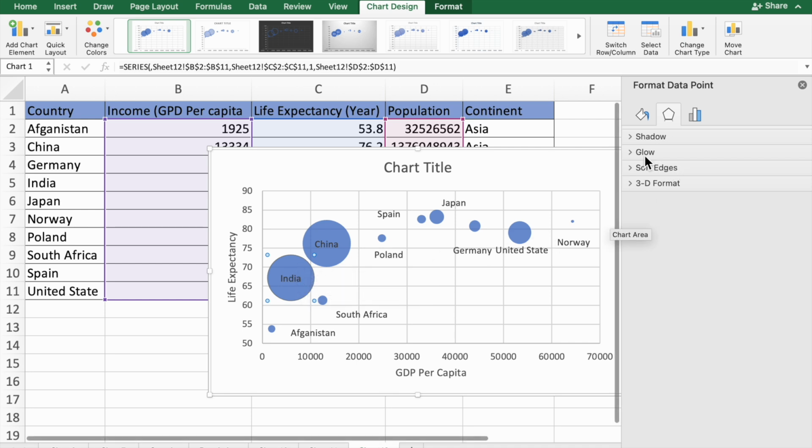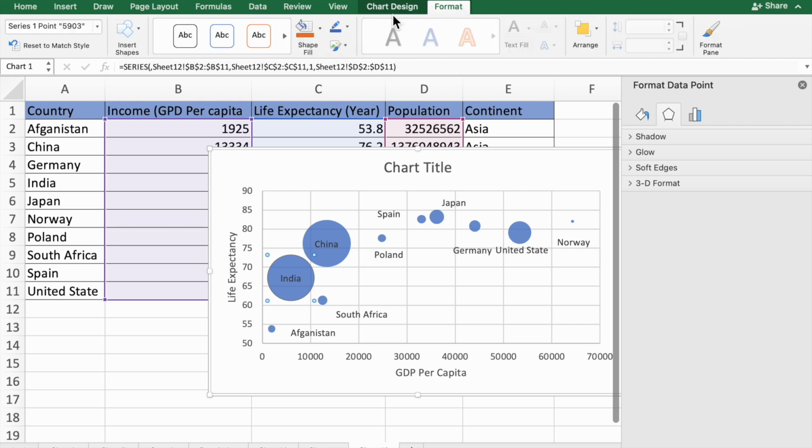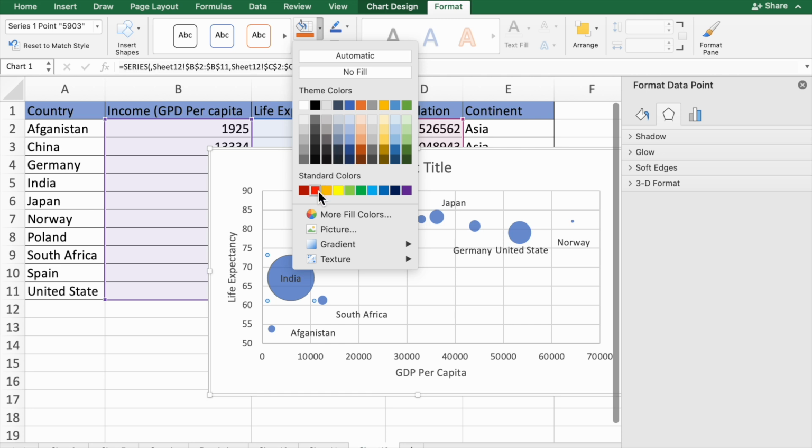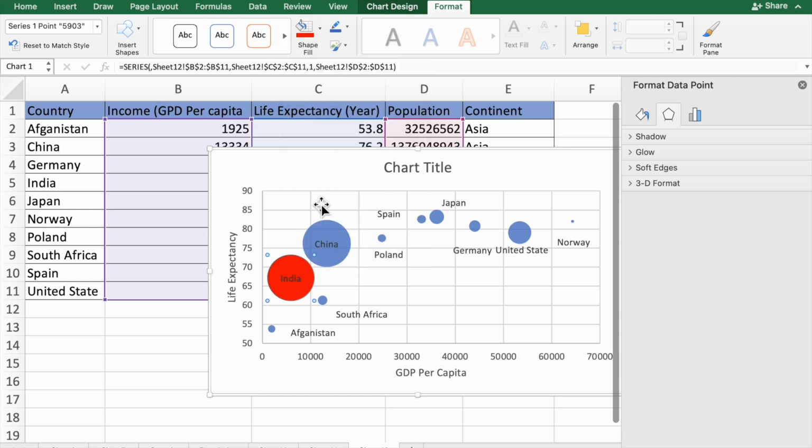Then what you have to do, go to Format, then here you will see Shape Fill, then you can choose the color. Like this one by one you have to do, according to the continent. Like this you can choose all these things.